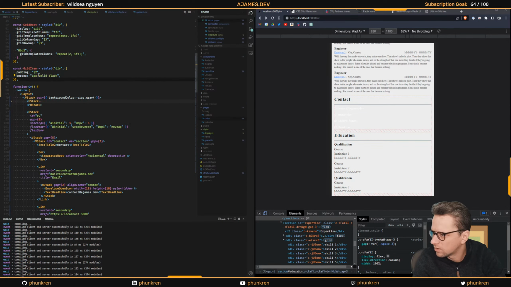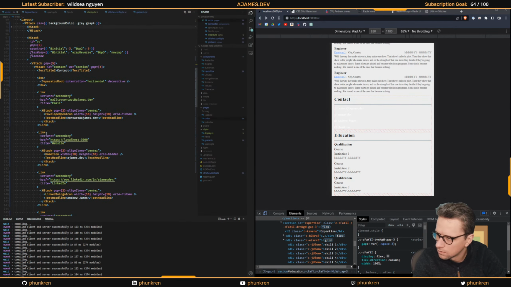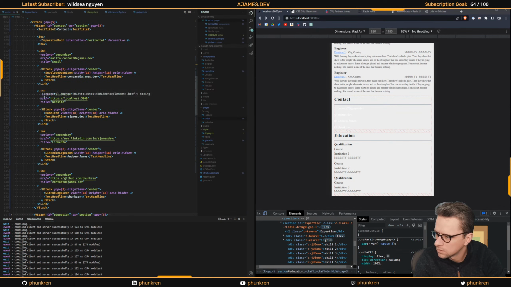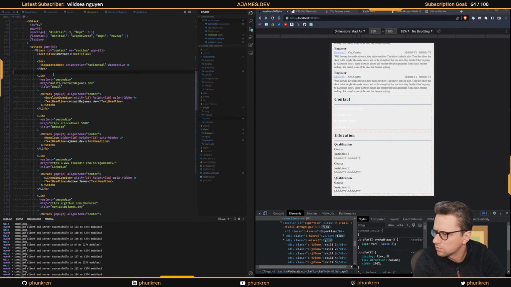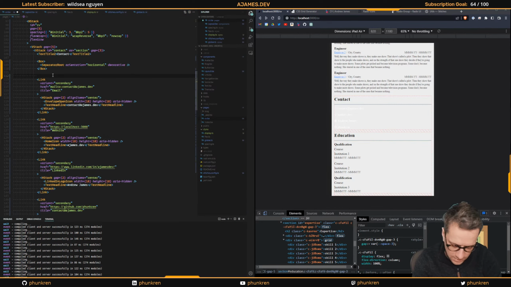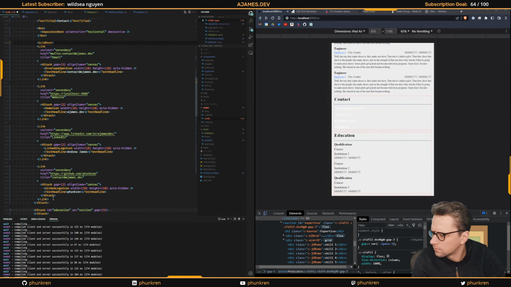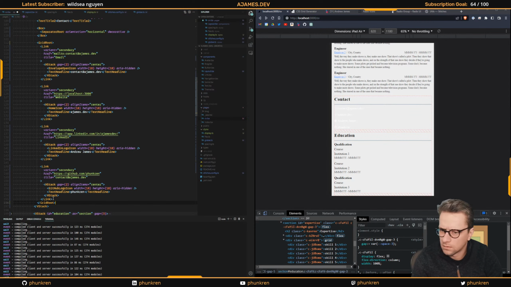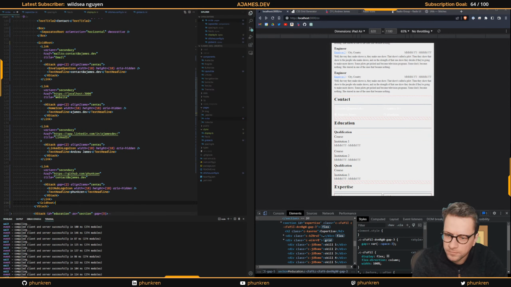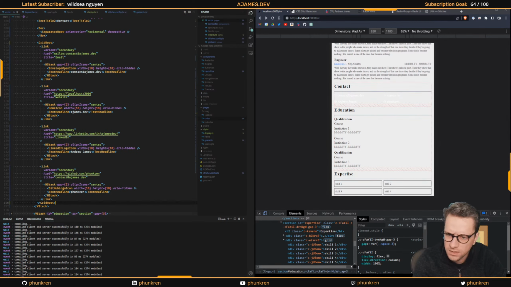Because the grid items don't have any grid properties. So here we have this, which is our links. And then if we added grid root here, boom. Nice.